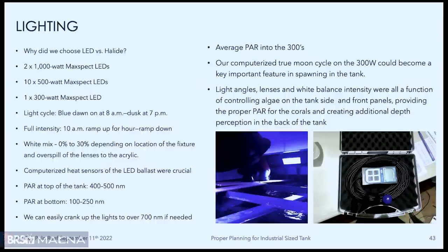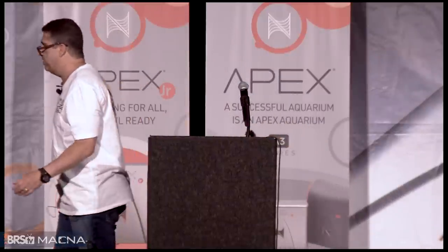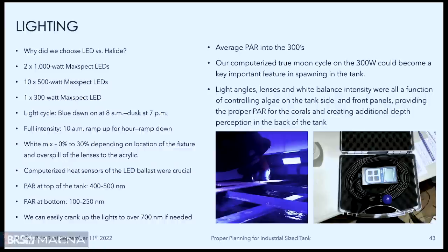And then some other cool things, like how do you do par meter tests? Well, you need a 90-foot cord extension. And that's pretty interesting when we get the par meter in there and the wires are coming out in different spots. I guess the point I'd like to make about the lighting is we've been really moving towards the blue spectrum ourselves. It's not an accident. You go to Worldwide, or you go to these farms, and they're using mostly blue spectrum.